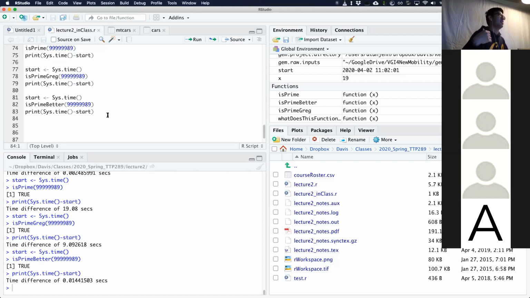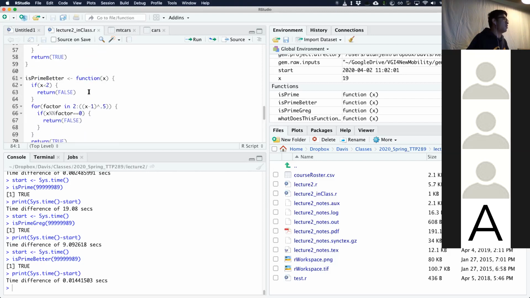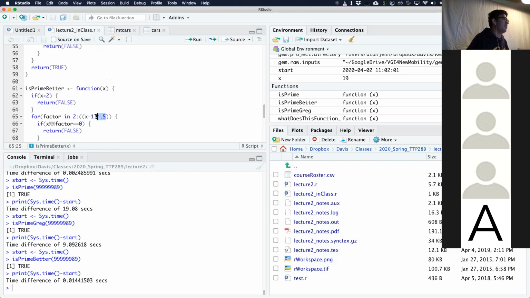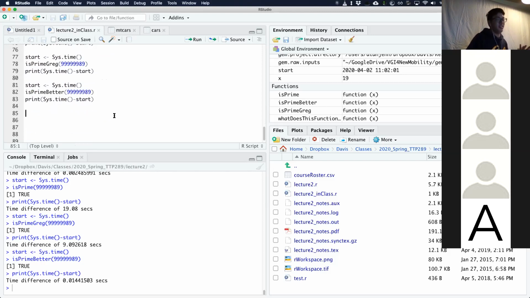If I can design my algorithm to be slightly smarter, and it's not always the case that you can do this, but oftentimes it is the case that you can. A small change like adding this right here can make a world of difference in your ability to do some of these calculations and computations.